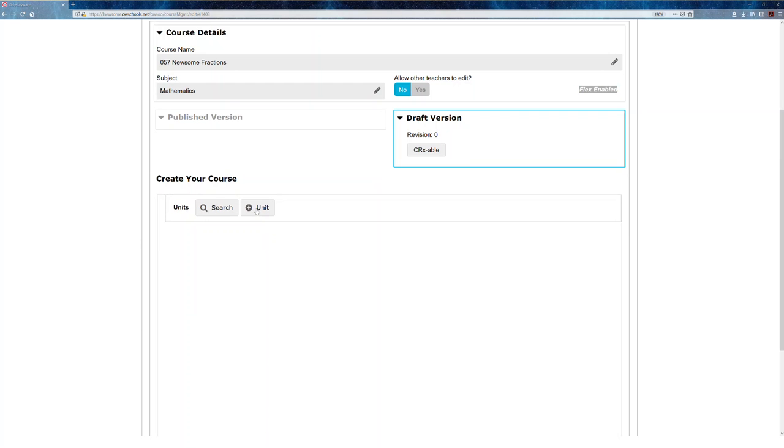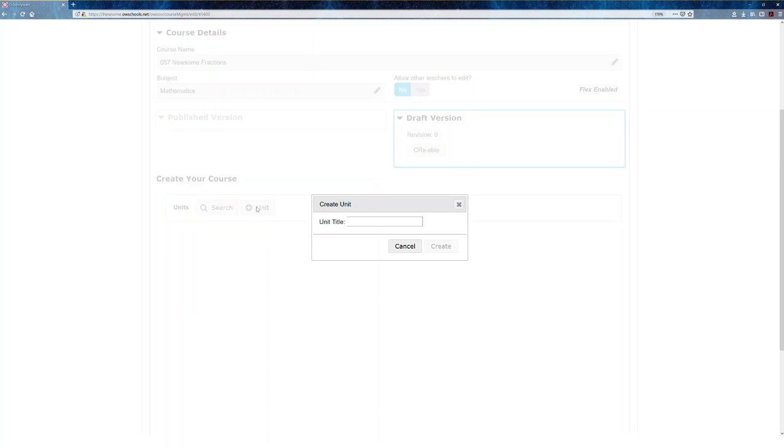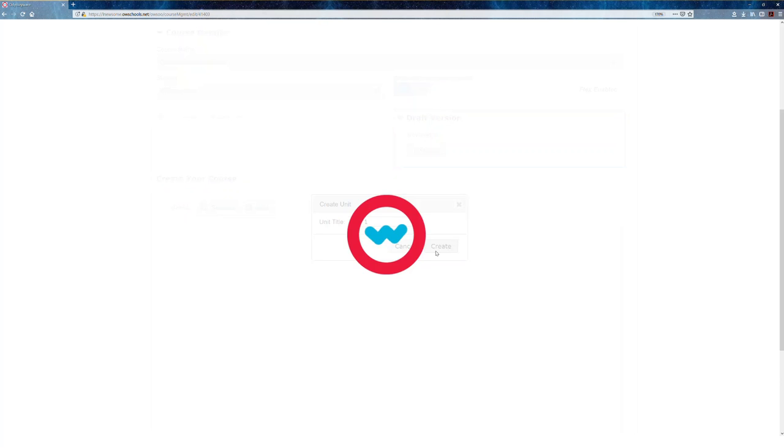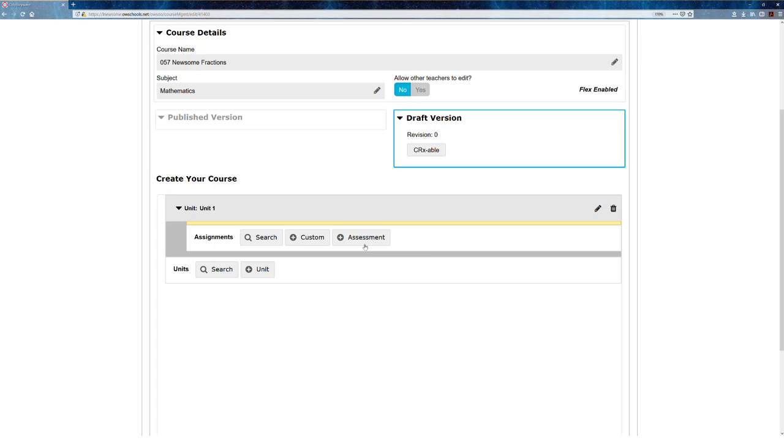And just to repeat, we are at the unit level. So I can search, or I can add entire units of OdysseyWare content. And I can also choose to build my own unit and simply put in individual assignments. So your first choice is, do I want to add full units of content that OdysseyWare has already put together, or do I want to build my own unit and use my own assignments? I'm going to build my own unit, and I'm going to title this unit 1.